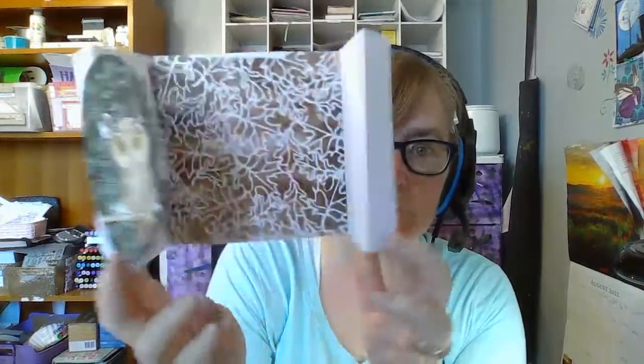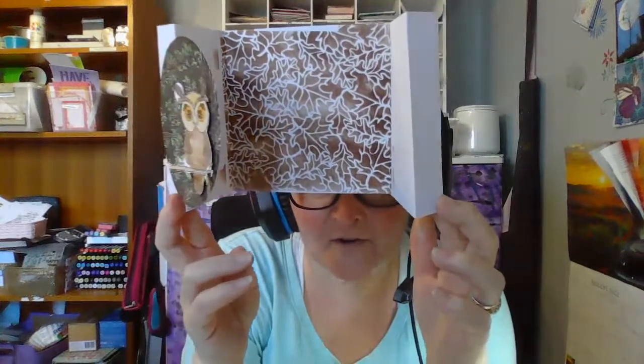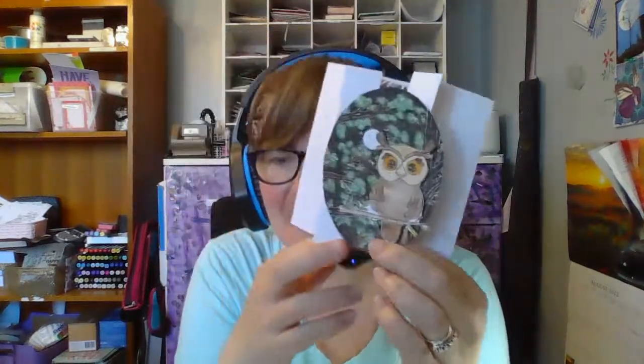You thought your ears were ringing? Oh, and here's the card I made. I didn't quite finish it. But you open it up, and there's a whole panel of crusted leaves.